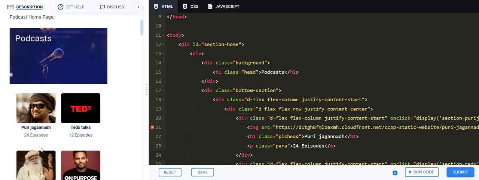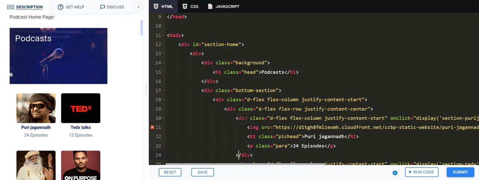So these 2 rows, Puri Jagannath and Sadhguru's, should be vertical, so we're using flex column. Then for this Puri Jagannath and TEDx, it is flex row because they have to come horizontally. So I've given display flex, flex row, and they have to be aligned in the center, so I've given justify content center.